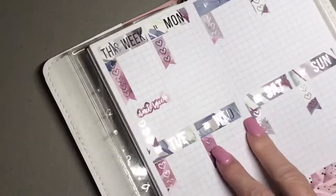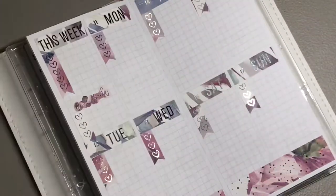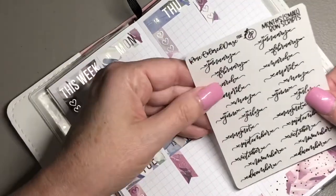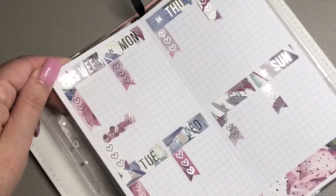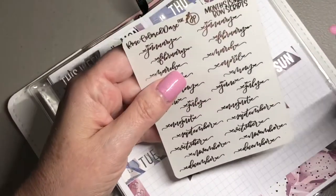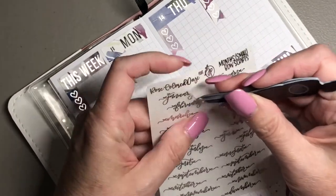Okay, now, I am going to go ahead and put on here on Sunday, I want to do a planning sesh, and I need to do, let's see, I was going to do this. But I don't really see a great place for it unless I want to put it right here just so I know. Yeah, let's do that. Let's go ahead and put it on here somewhere, just so I know.